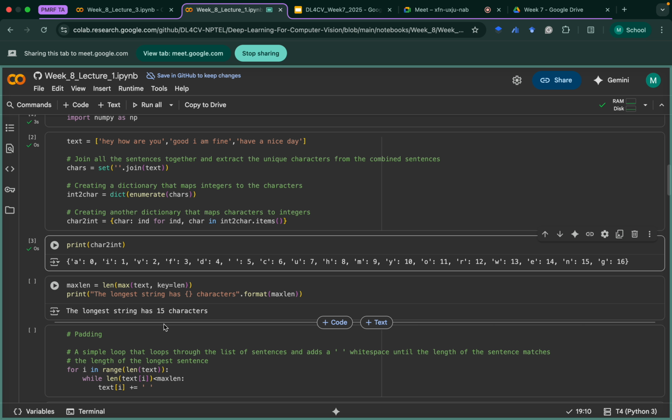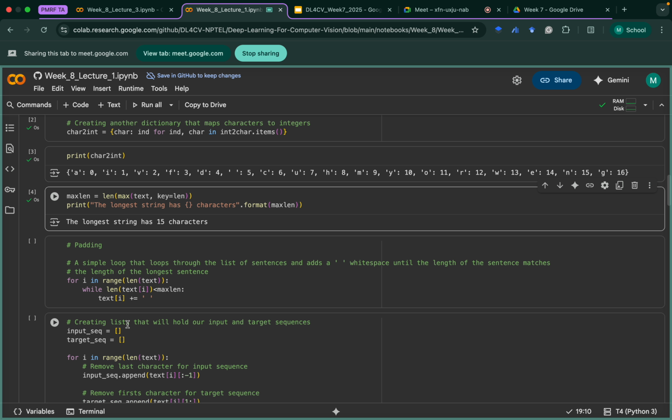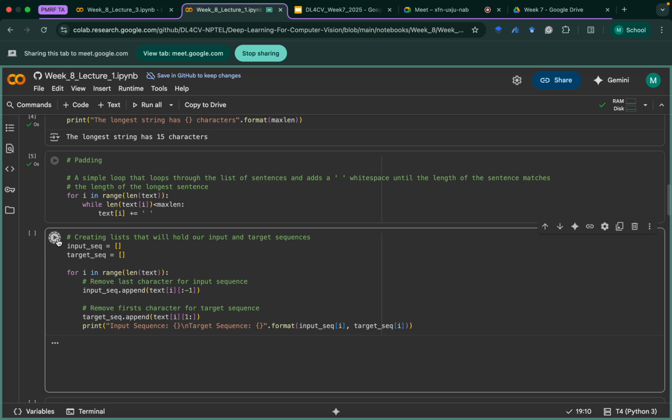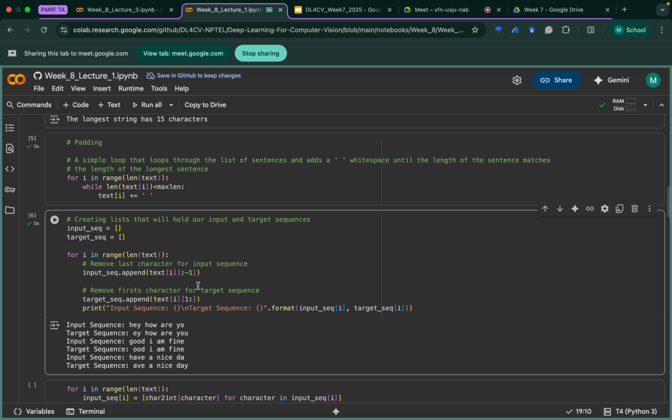Each character is encoded into an integer. Here we are creating the input sequence and the target sequence. If my sequence is "hey, how are you", the target sequence is shifted by one.